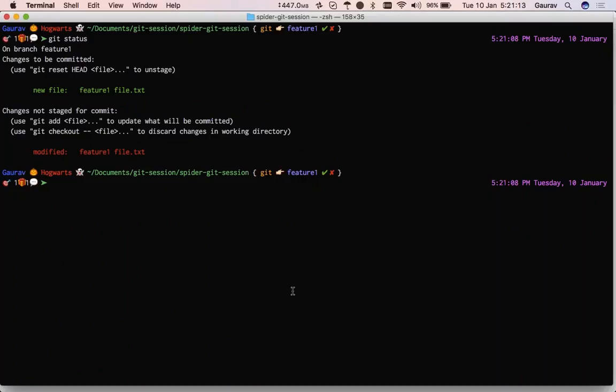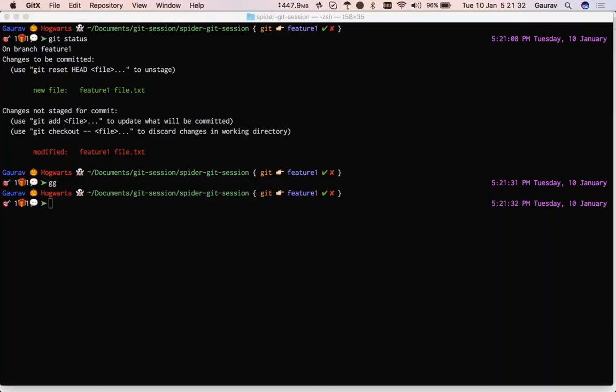The upper one says that it is tracking the new file, and below it says that this file has been modified, because earlier we added the file to staging. It will start tracking all the changes here as well. I have modified it here, but I didn't show. So we'll see what the changes are here.